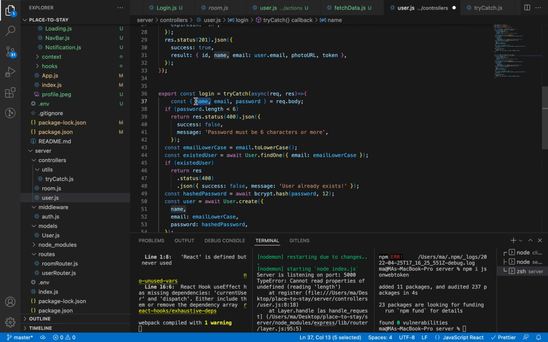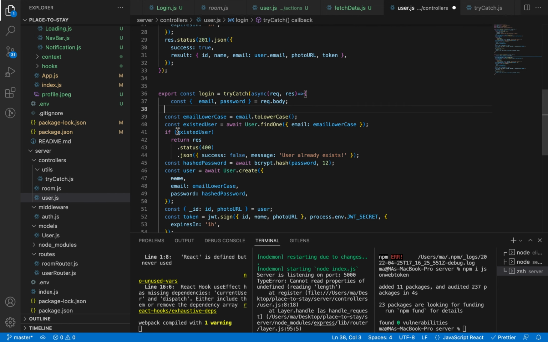Here we are not going to receive the name, only email and password, and we don't need this check. Here we will check if the user doesn't exist. We are going to send the status 404 with the message user doesn't exist.